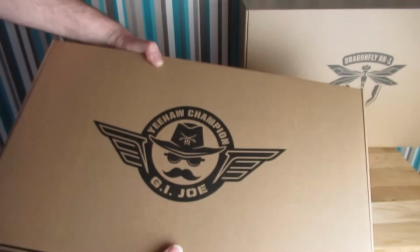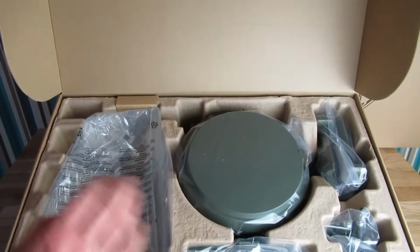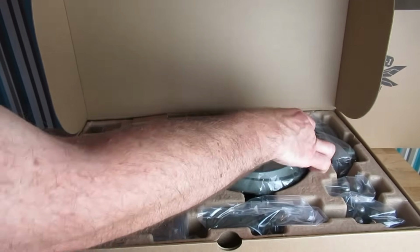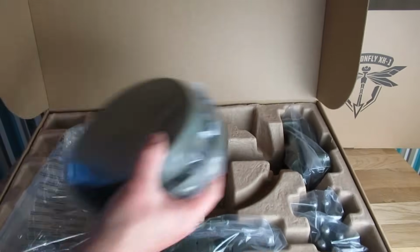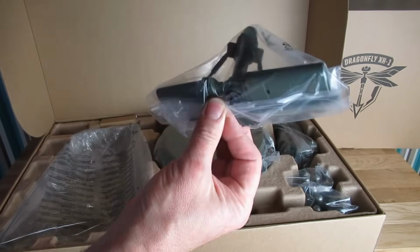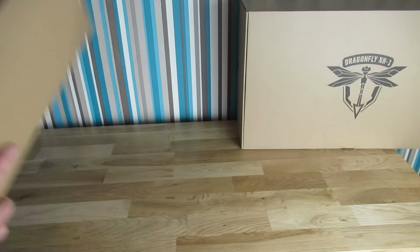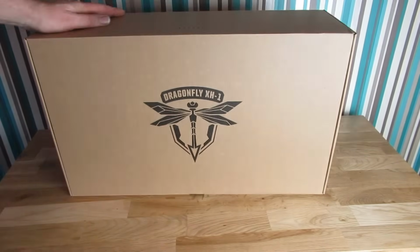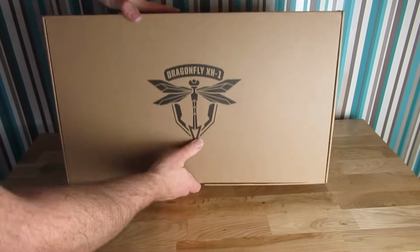Right, so this, I'm intrigued to see what this has in it now. This has in it the base. Yeah, that's the base and the weaponry is in that box. There is actually, oh no, I suppose there isn't. I was going to say there's a lot of gap under there. But there isn't, because some of these other bits in here do seem to be a little bit longer, like the rotor blades. So that's got all the rotor blade bits in it, so we're going to need that. So I'll put that to that side there, because I'm going to need those bits. So I'm guessing this is the bit with the helicopter in it. Right, here we go.